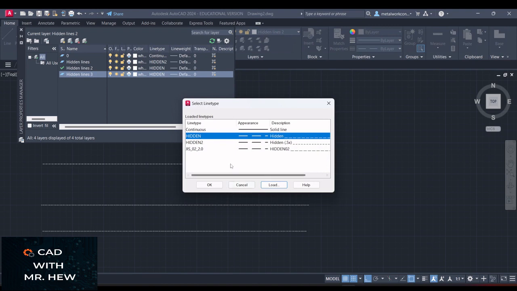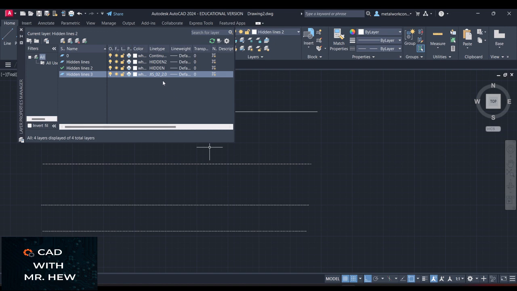All right, press OK. Now you see there are more lines in this dialog box to select from, right? So the one that we chose a while ago is this one. So we're going to press OK. Good. See, it's changed to the line type there, which is JIS underscore 02 underscore 2 dot O. All right. So we're going to close the layer properties manager. Again, escape is not going to get rid of this dialog box. You have to close it with the X there.